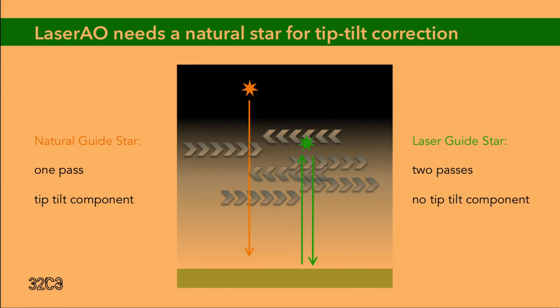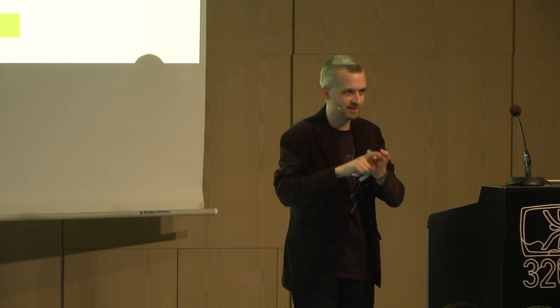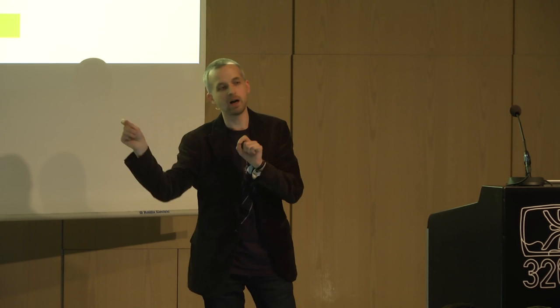When we take a star to measure the wavefront, then it passes only once through the atmosphere. The laser beam goes up and down. And so there is a component called tip-tilt component, which is actually just the thing moving around. It's not just the phase disturbance that gets introduced in the wavefront, but this moving around. Not the bright and more or less bright twinkling little star thingy, but the moving around. And that cannot be sensed with a laser guide star. So whenever we do laser AO, we do need another star to get this component. But this star can be a bit further away, like an arc minute or two arc minutes or so. That is why there are enough.